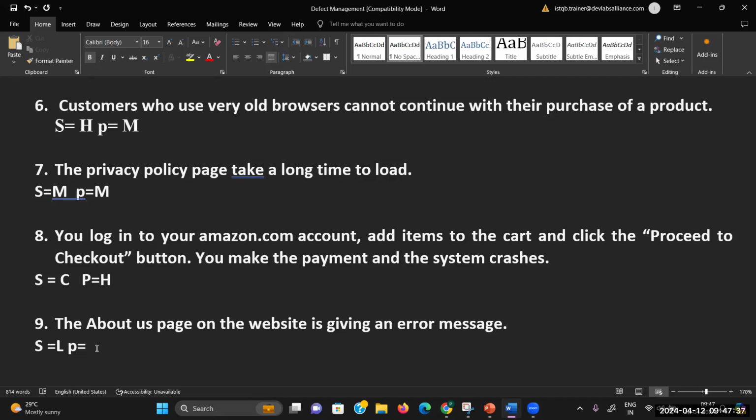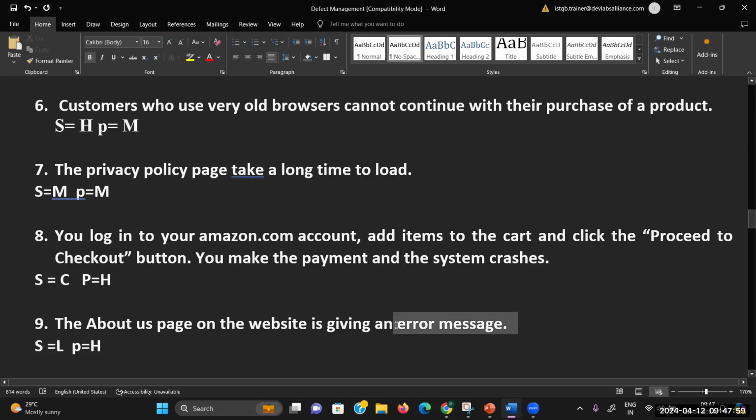People will get the information about the organization, about that application too, right? For that reason, I will say that priority is here again high, not low. Immediately, urgently, we need to fix that particular problem with that particular page. So in this case, we can say about us page on the website, if it is giving only an error message, that's okay.